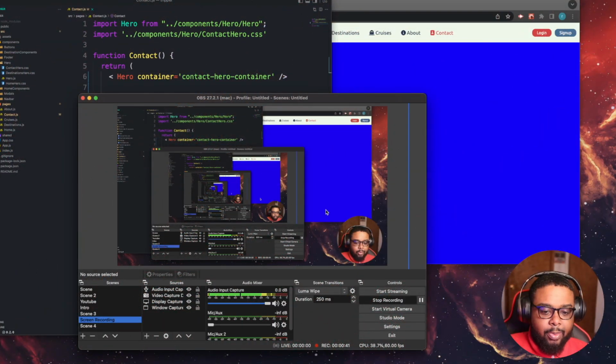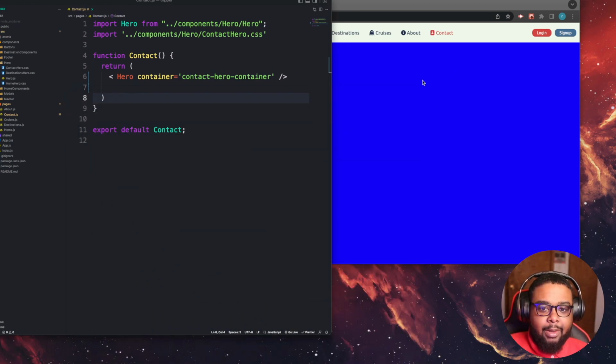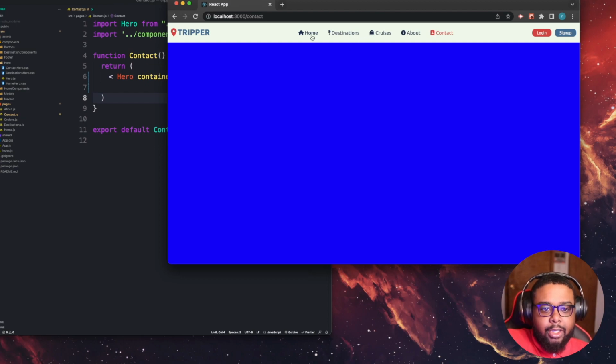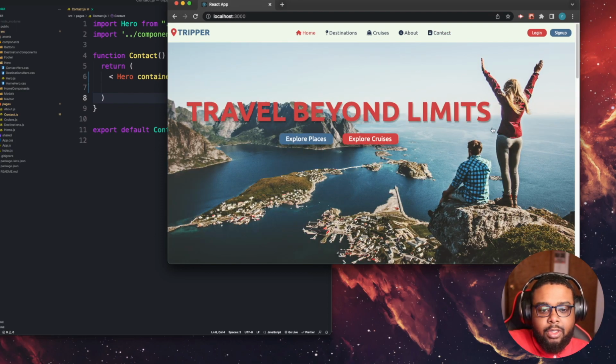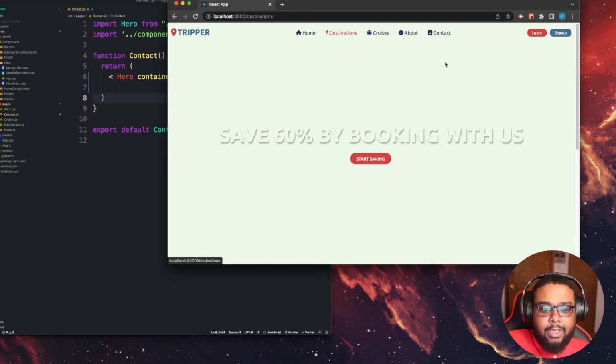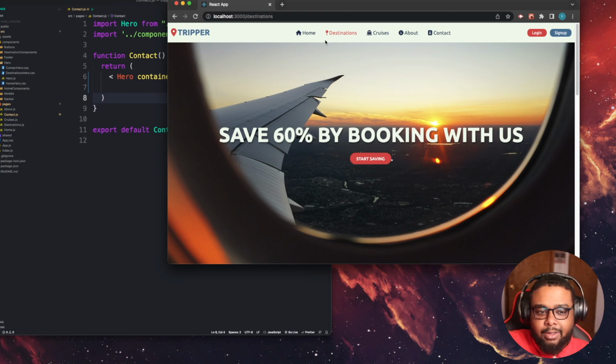So I got everything open now, and let's see. I am having a little issue because I made a whole entire hero component, and I'm passing it props, and each section has the same exact props, I guess.